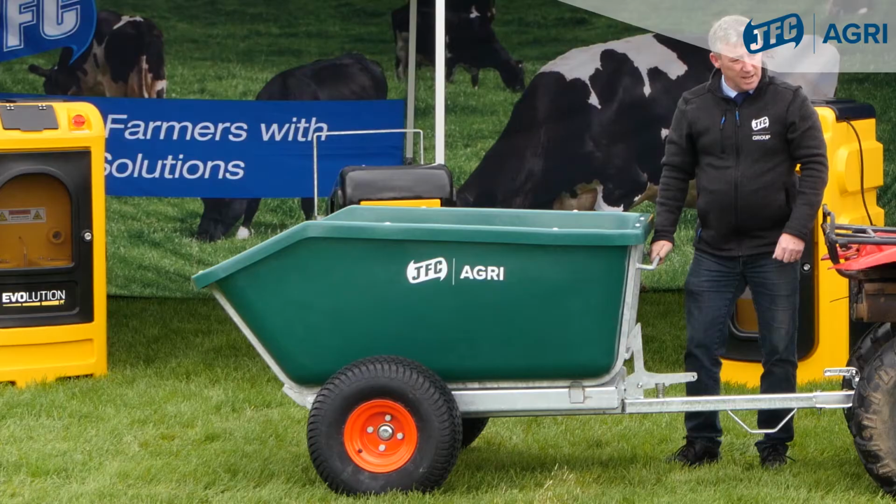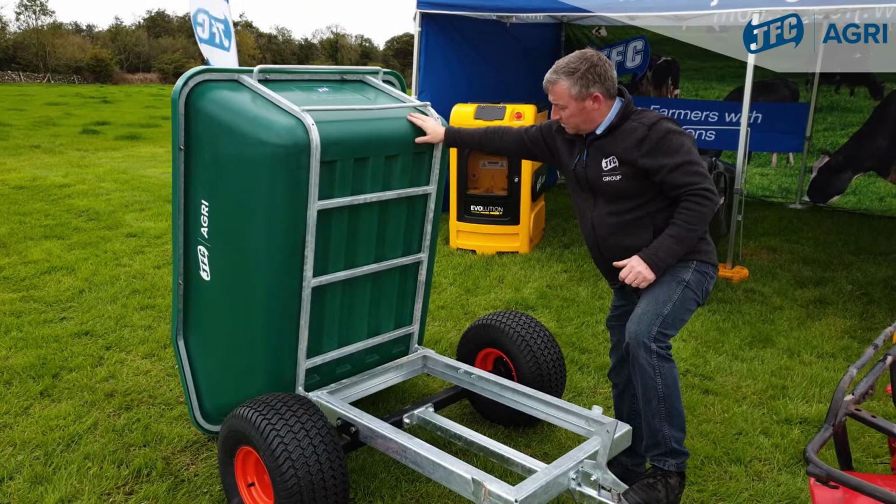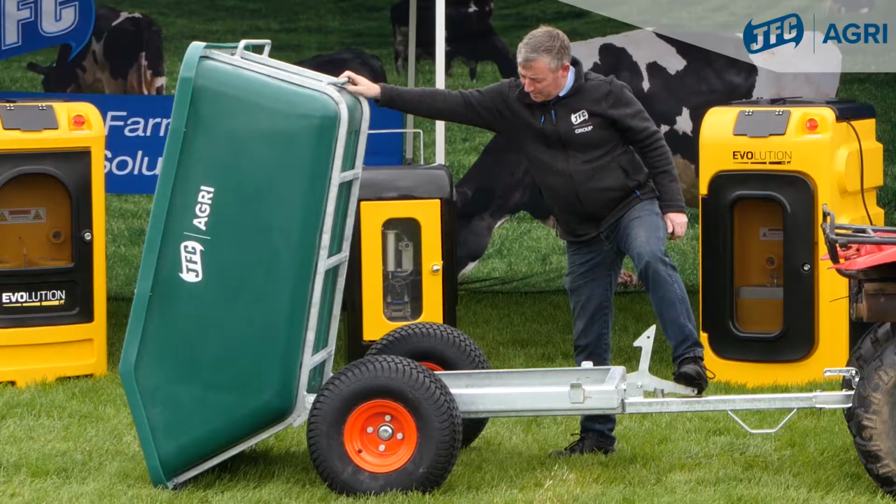The tipping mechanism is very easy to operate. Just stand on the spring-loaded lever and tip. You can get to the back completely and tip everything out of it.